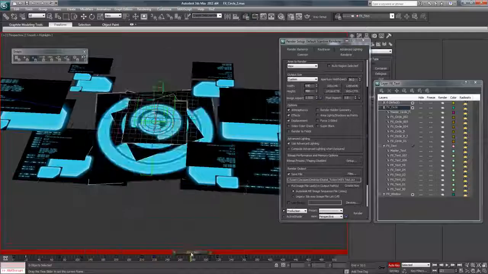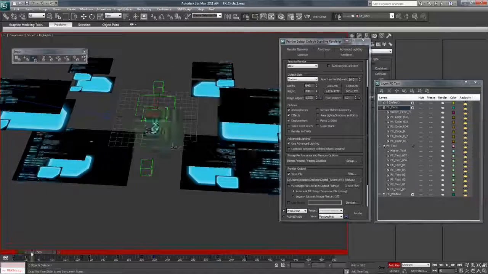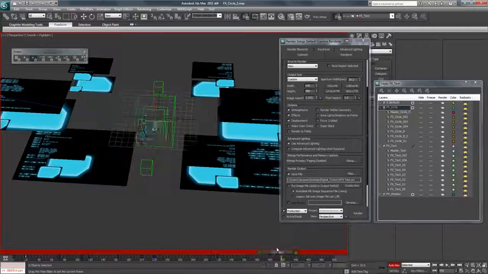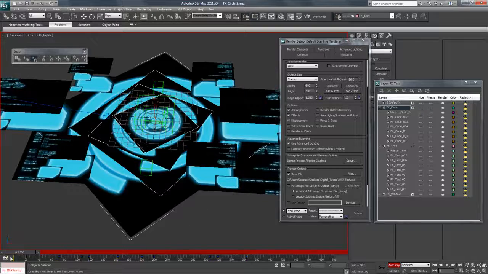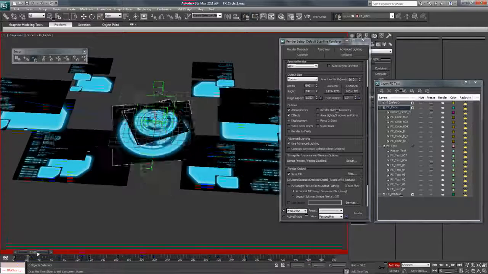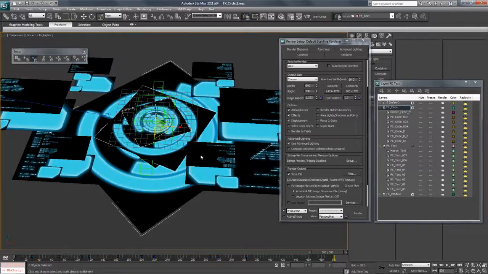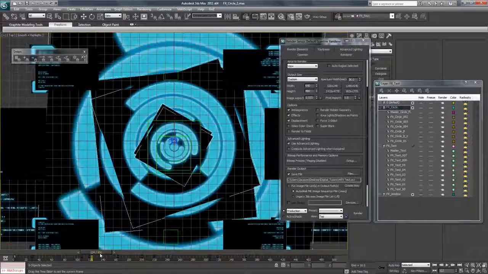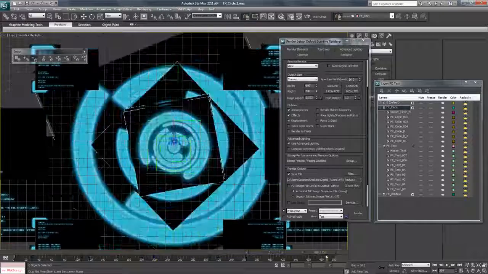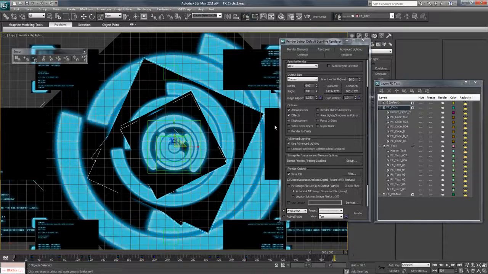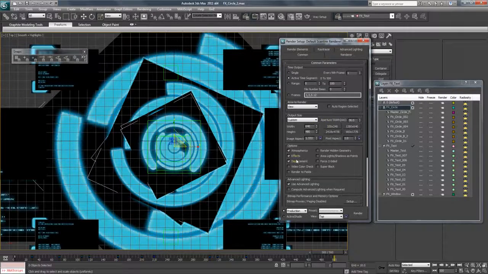Now the problem that we have right here is that since we have a loop happening for the circles, it's going to keep scaling this up and down, up and down, up and down. But let's leave it on just so we can see exactly how the effect looks. So I'm going to do another quick render test just so we can see exactly how it looks. I'm just going to pause the video for a second and come back and show you the results.